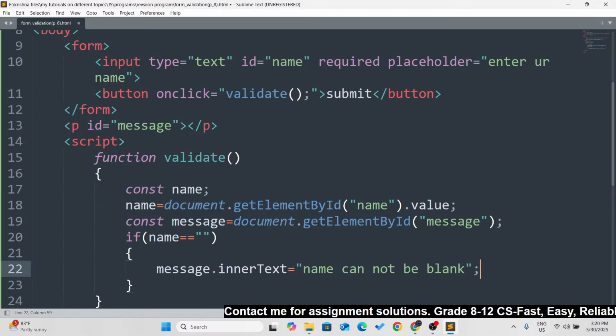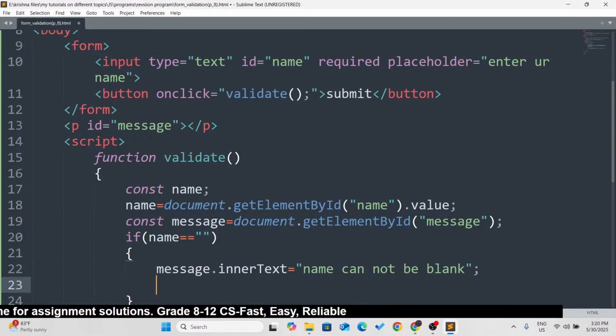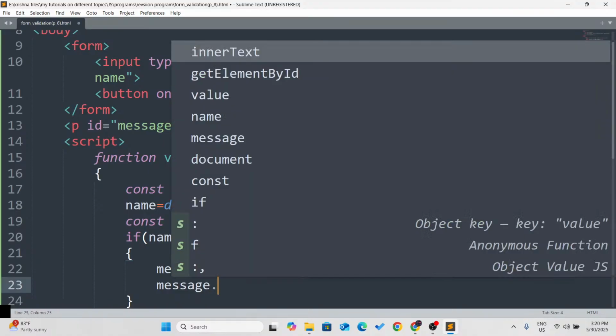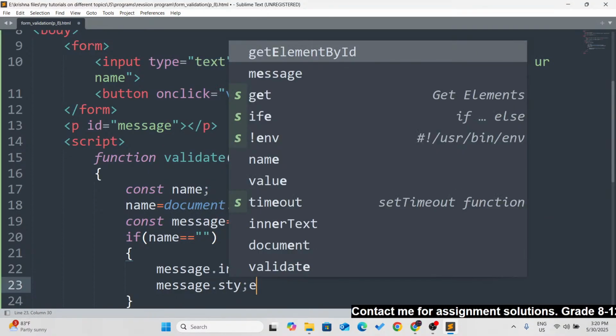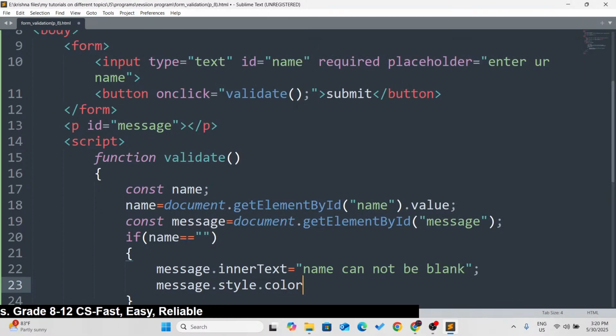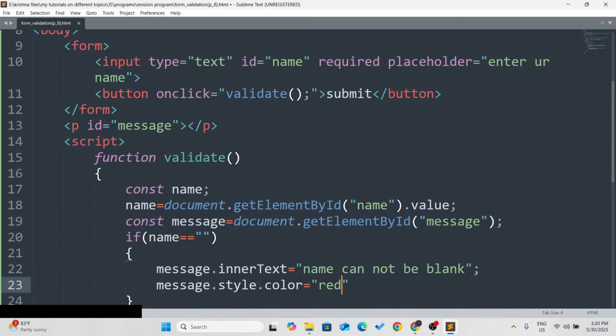Okay. Similarly, message dot style dot color equals to, let's give here red color.